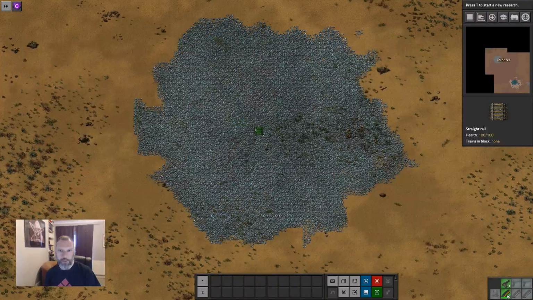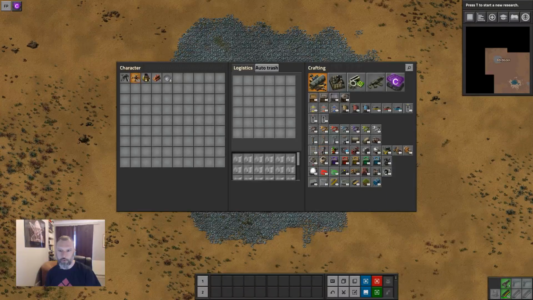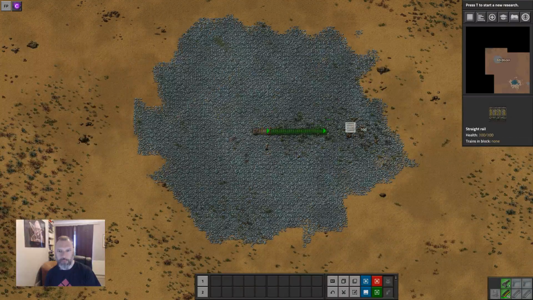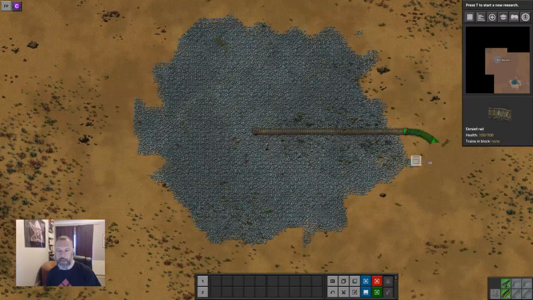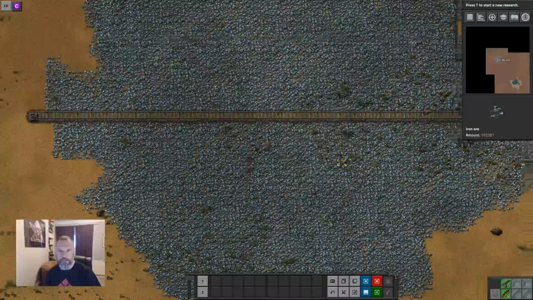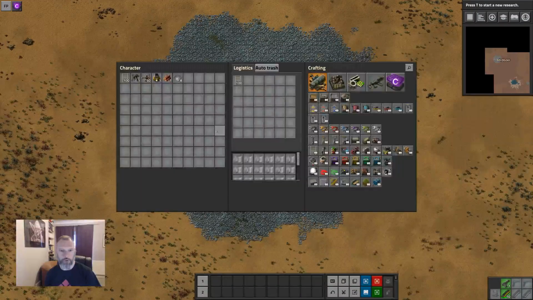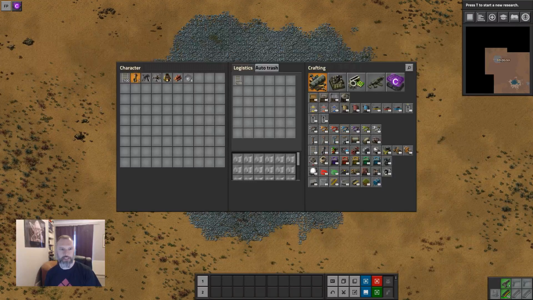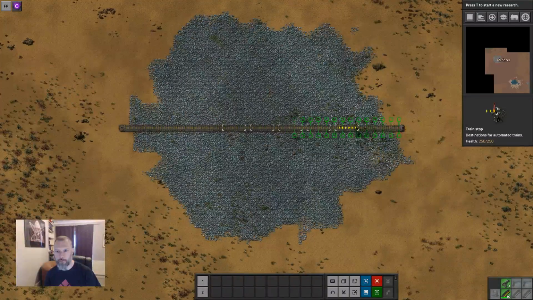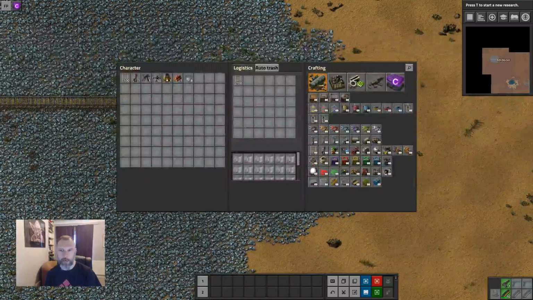So this is creative mode, and I've turned on the cheats, which means that it's basically where you would be after you've finished research, but before you've done anything else. Okay, so this is your train track. We're going to assume it goes right through the middle of your ore patch. We're going to have a station. Let's put it there.